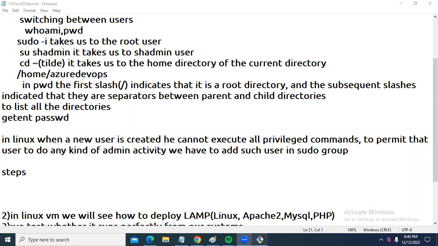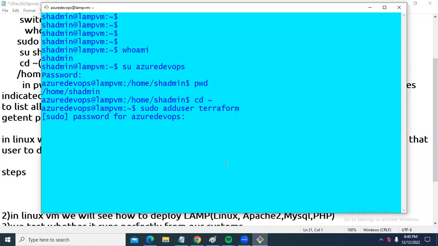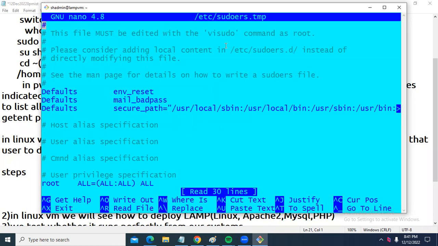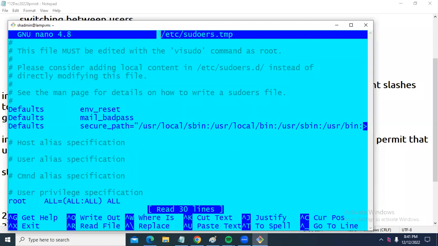Now see, look at the steps carefully. Again, go back to the old user. Exit. When I say exit, we will be back to the old user. Now here we have to execute a command. We have to open a file using sudo visudo. Now here a file called etc sudoers.tmp is opened.